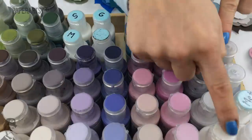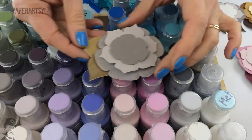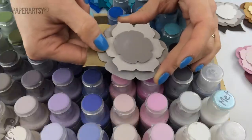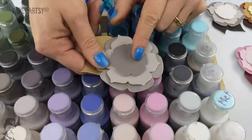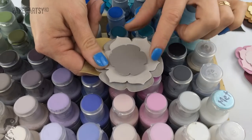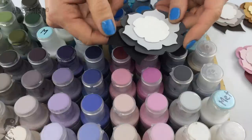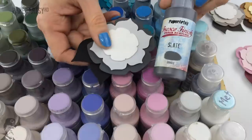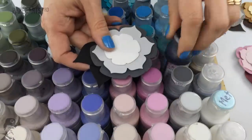Down at the end I've got my little weirdos — gold, silver, a metallic glaze, and a pearl glaze. The gold is a very antique gold, the silver we call Pewter. The metallic glaze is loaded with mica, and the pearl glaze makes everything pearlescent. These are very useful — Jo uses the metallic glaze on top of Slate and it creates a fantastic-looking silver. Next to those we've got blacks and whites: Snowflake, Concrete, we've ditched Elephant and swapped it for Slate, and our black is Little Black Dress.